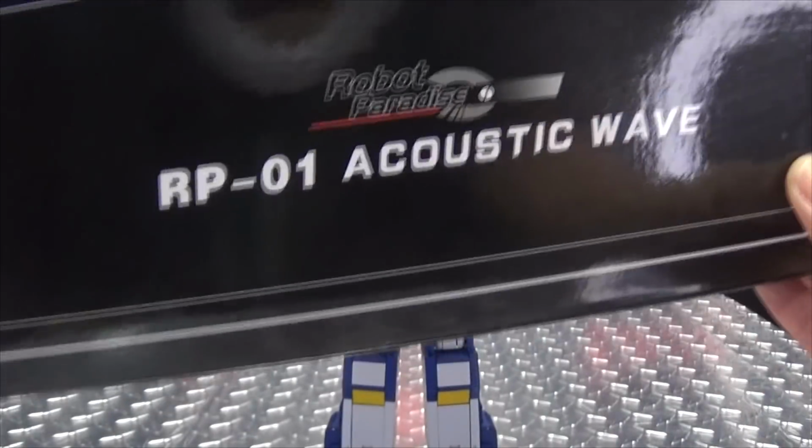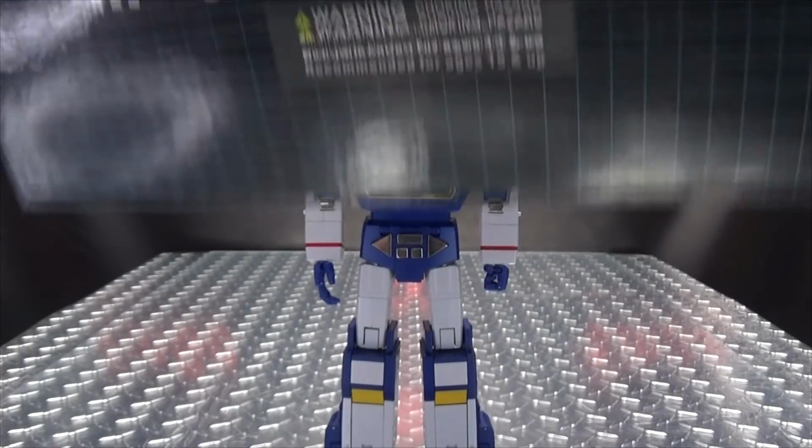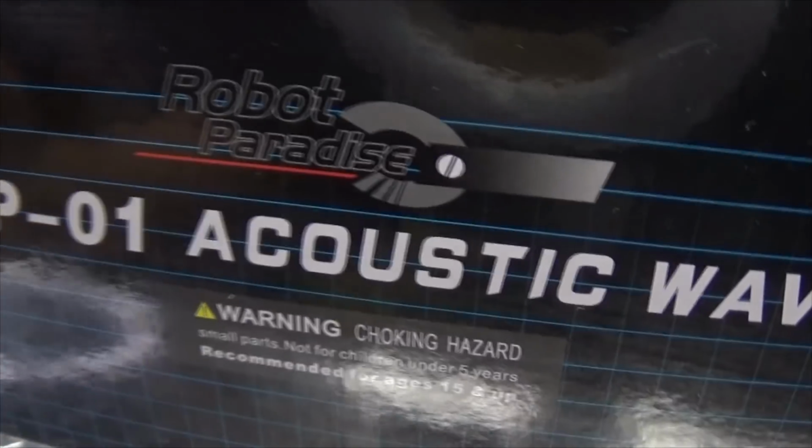On this side of the box we have Acoustic Wave. On the other side of the box we have Acoustic Wave. Down here, Acoustic Wave. Up top, Acoustic Wave. Warning, don't eat anything in this box. It could be very bad for you.